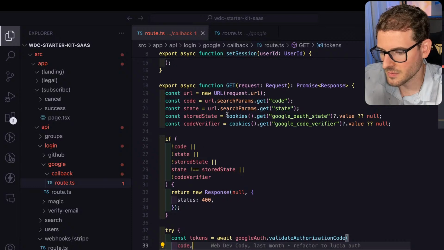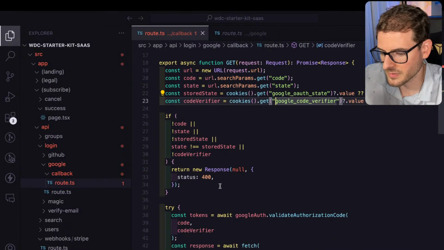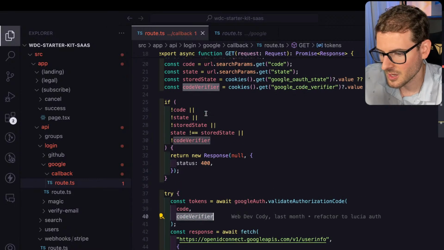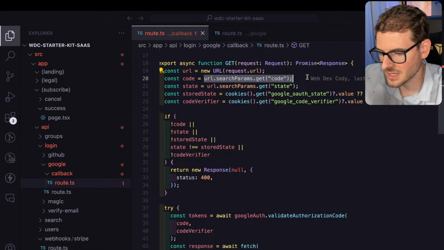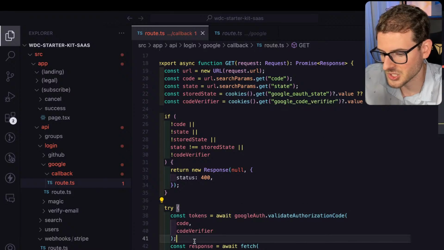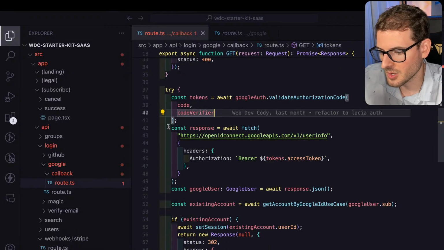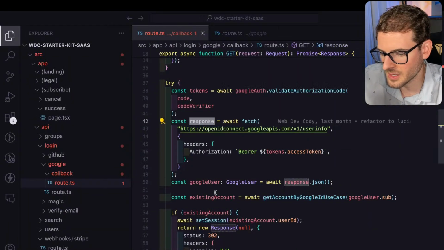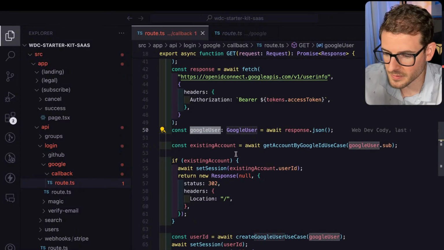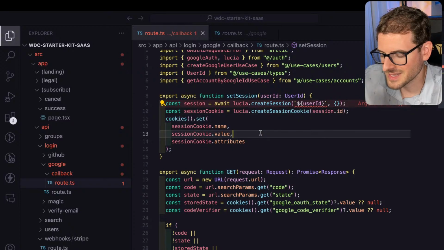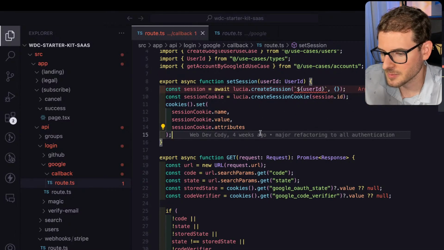If the stuff that you've stored in your cookies matches properly with what OAuth sends back, because you call this validate authorization code, and you have to pass it the code that's getting passed in from Google itself, and you also pass in this code verifier which you're storing on your user's cookies, and they have to match up. And if they do, then you're valid, and then you can make a request to Google itself to get their profile information, and then you can do what you want with it. But yeah, it's not too complicated to mess up, in my opinion.